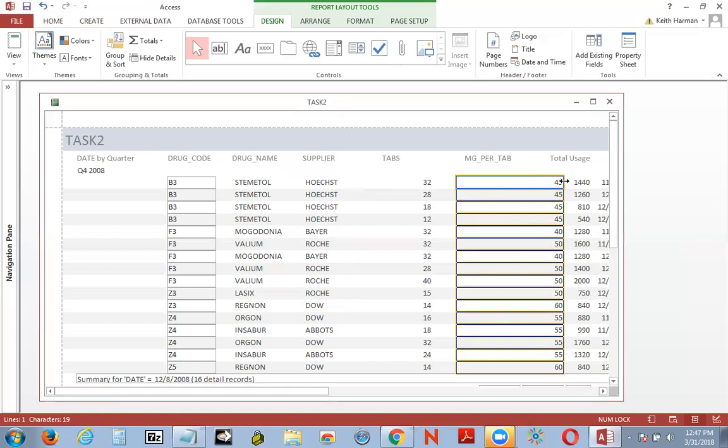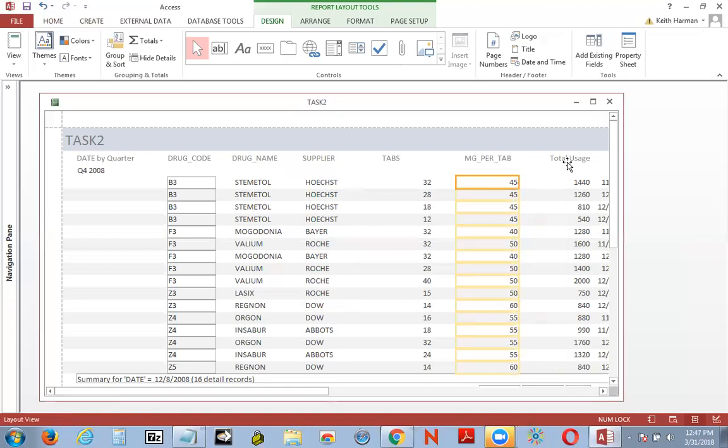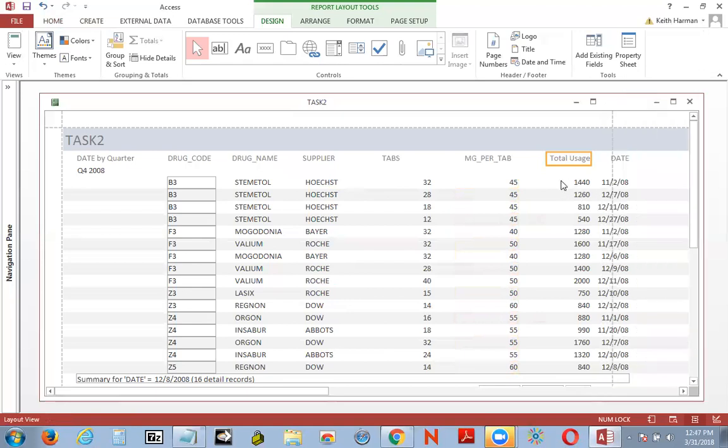See, it's a little bit tedious. This is why I don't like this report function. And then we've got the total usage. And so we want to move that over because date is going to wind up on another page.